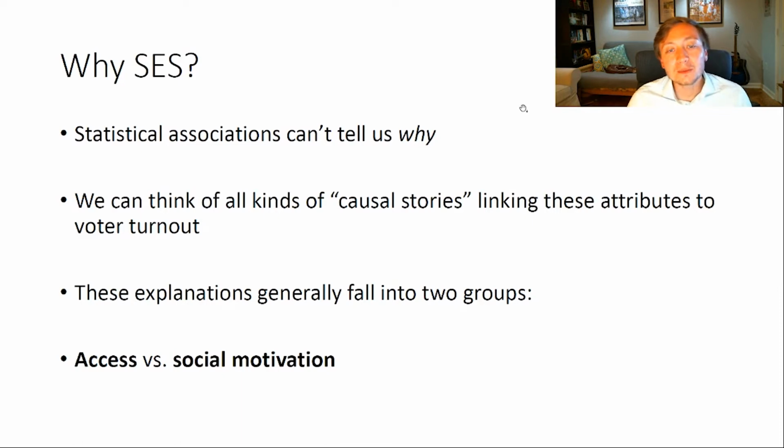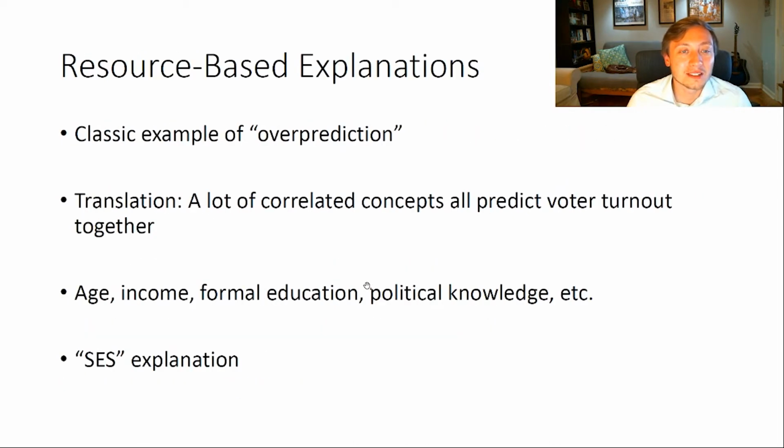But again, we don't really have a story here, right? Think about all these stories that we just told about this ideal type person. I guess the question is why are they voting so much? Why does higher income make you more likely to vote? I mean, think about that for a second, right? You can even pause the slide and just think about that. Why would income alone have this effect?